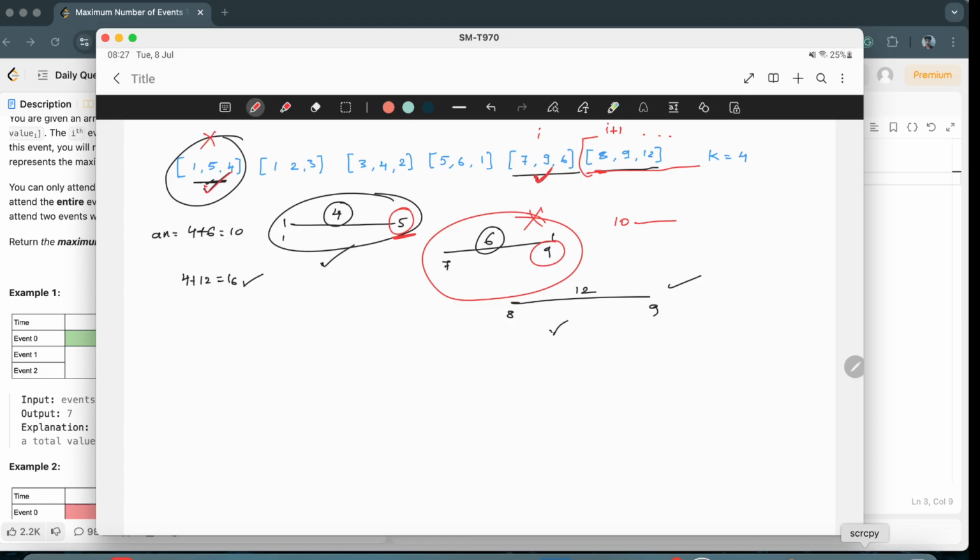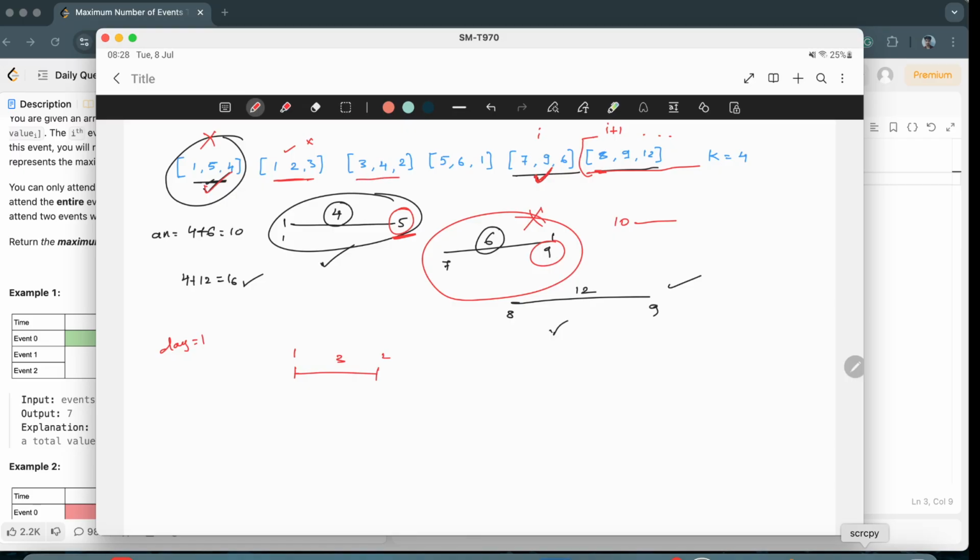So this first event is something we will not consider right now. If we do not consider this event, our start day is still day equals to 1. So this is a new event that has come into our account. Here also we can either consider this or skip this event. Let us suppose we consider this event. Its start date is 1, end is 2, and its value is 3.